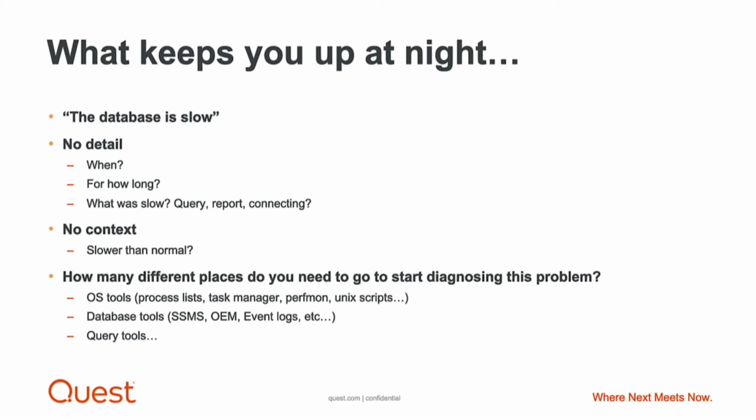But now with that information, I might have to go to 3 or 4 different locations to start to diagnose what's actually causing it. Is this a resource problem? Do I have to go into Task Manager or Perfmon or Activity Monitor and SSMS? If this is a query, do I have to look at Query Store? Do I look at DMVs? Do I have to start a trace? If I started a trace now, that's not going to capture what was running 15 minutes ago. If this is a cloud native system, is the problem network latency? Is the problem VM performance? Is the problem within the cloud infrastructure due to my billing tier? There are all different kinds of places I might have to go to start to wrap my head around what's causing this slowness that's been reported.